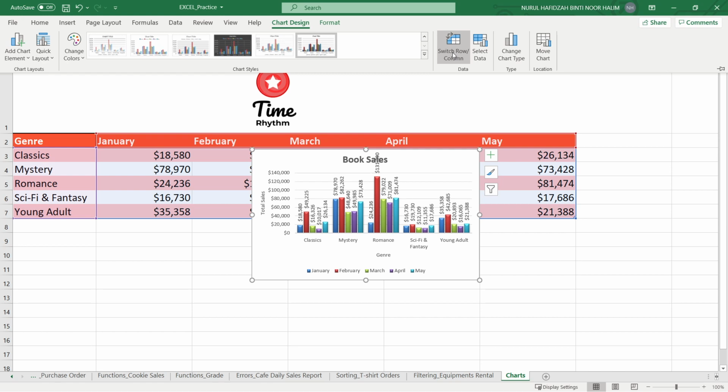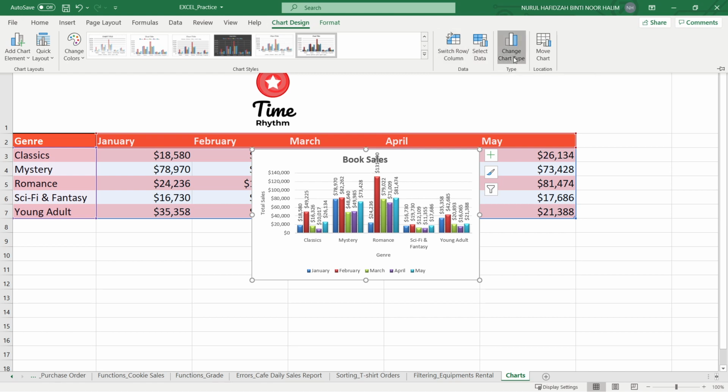In our example here, we will change our chart from a column chart to a line chart. From the Design tab, click the Change Chart Type command.